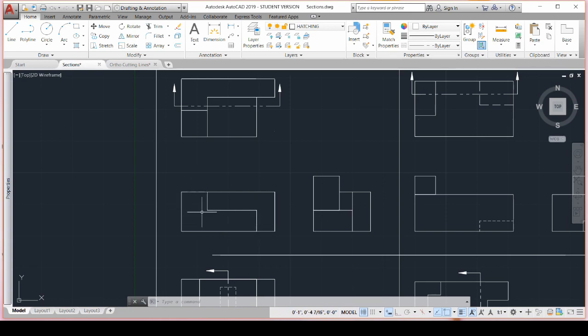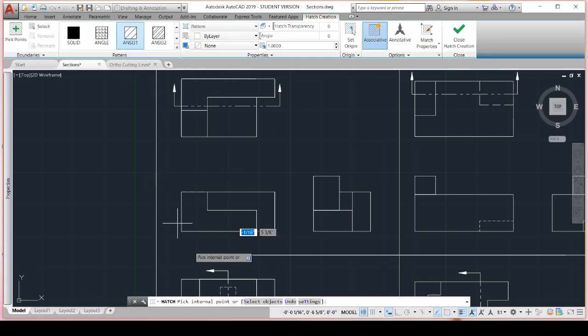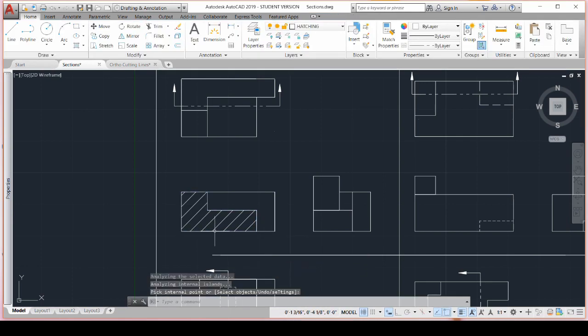So when we look at this shape now and we follow this cutting line, the only thing that is getting cut is this area right here, because the section on top is right here and it's not getting cut. So I can press my hatching button and select inside and right click to complete.